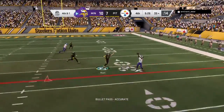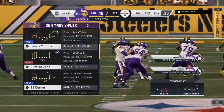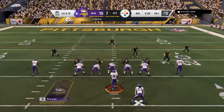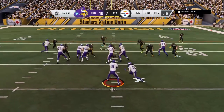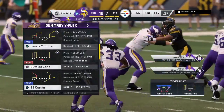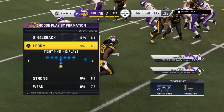Cousins to throw for it on 4th. And he finds Cook. And brought down, but not before they're inside the 25. 10 yards, and it's good for a Viking 1st down. The 4th down run successful. Now they look to pay it off on 1st down. From the gun, it's a give to Cook. And I think this defense knew what was coming, as he is smothered behind the line. The loss of a full 3 yards, and now it's 2nd down.